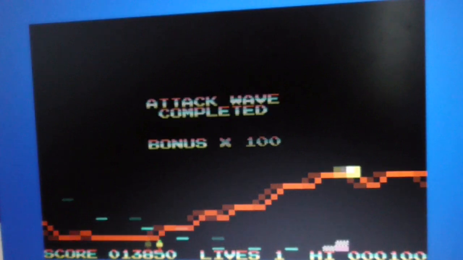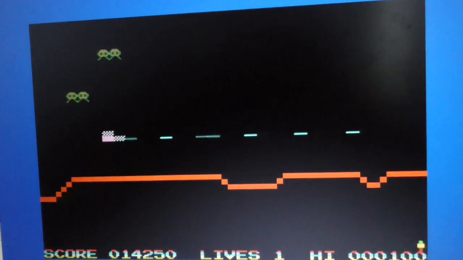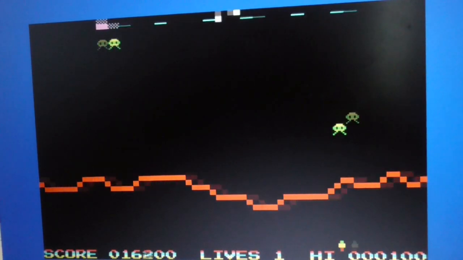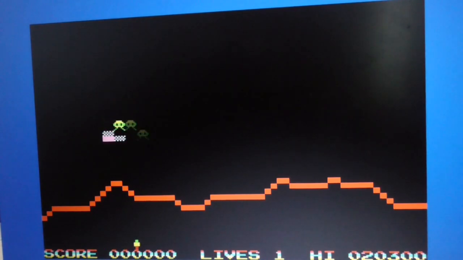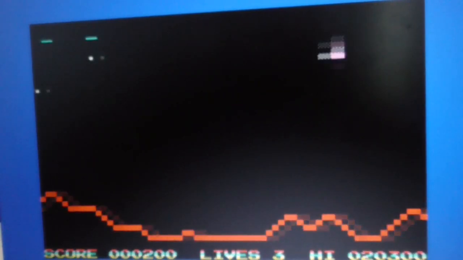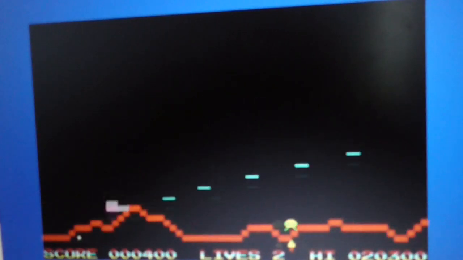So yes, I found a little bit of extra CPU time from the dump routine to put in some code to let the mines expire. Here I'm just leaving the player where he is and seeing the saucer come along and shoot the player. Can't get much clearer than that. So this game will be going out to my subscribers on Patreon shortly.